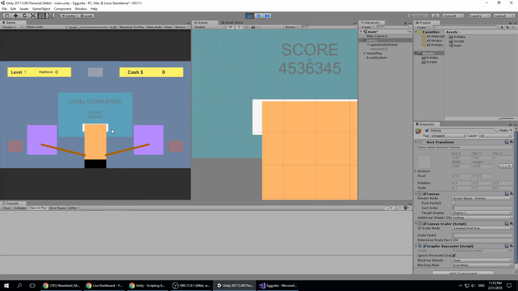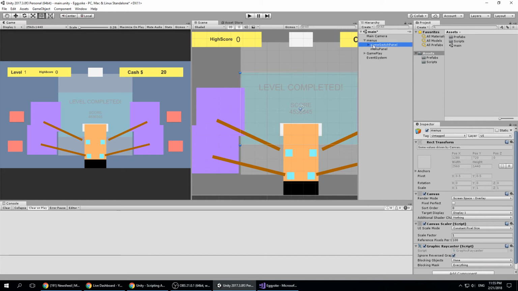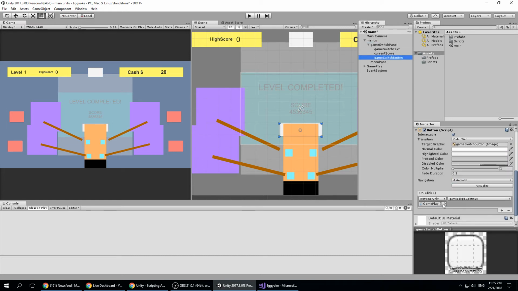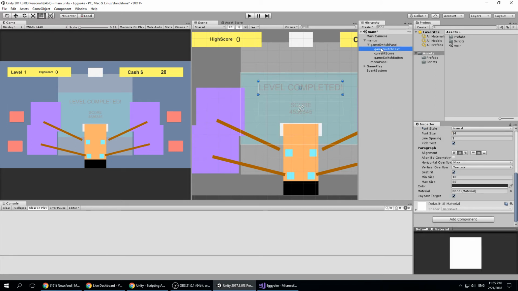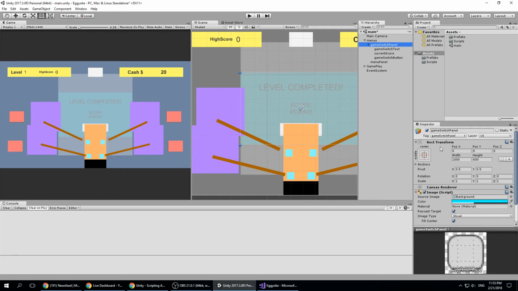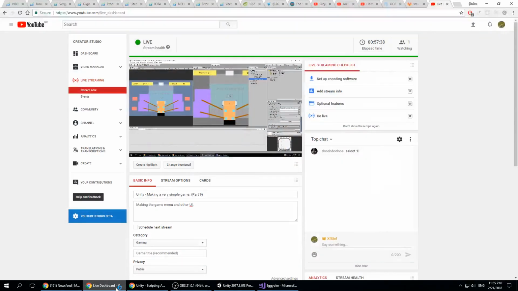I can't actually see if the click is working. Maybe the click isn't working anymore. Clicking, continue. Okay.